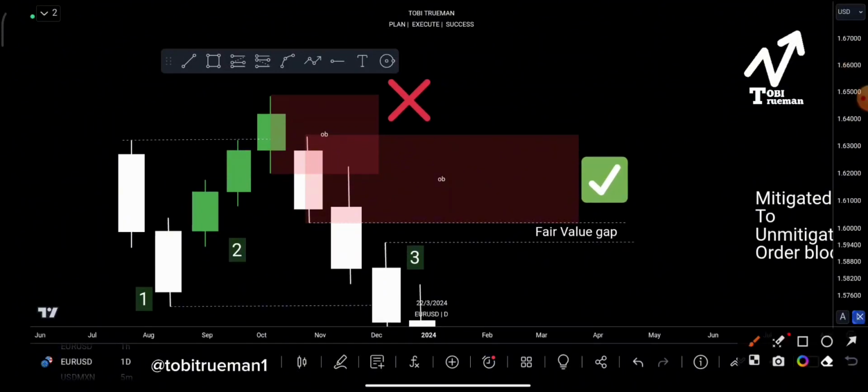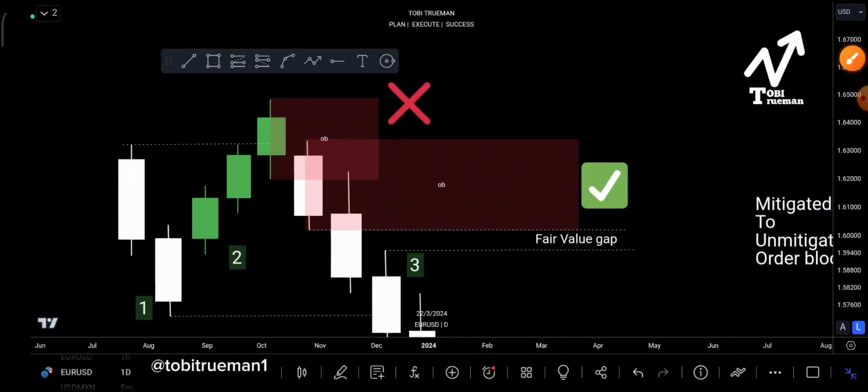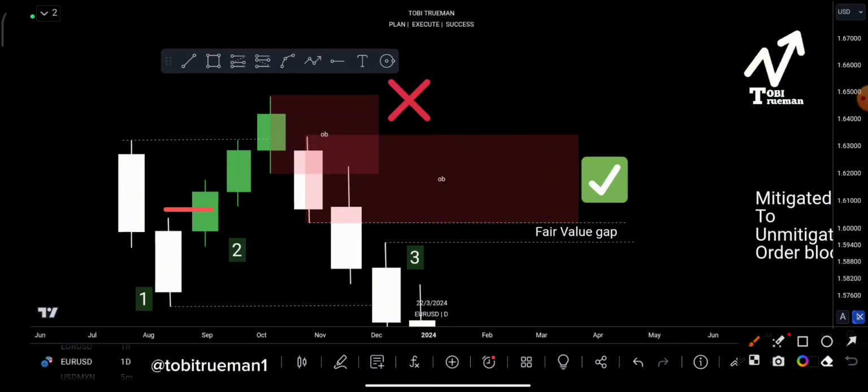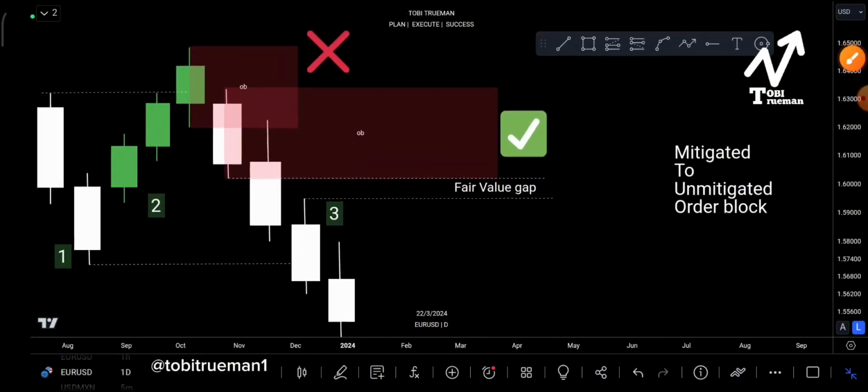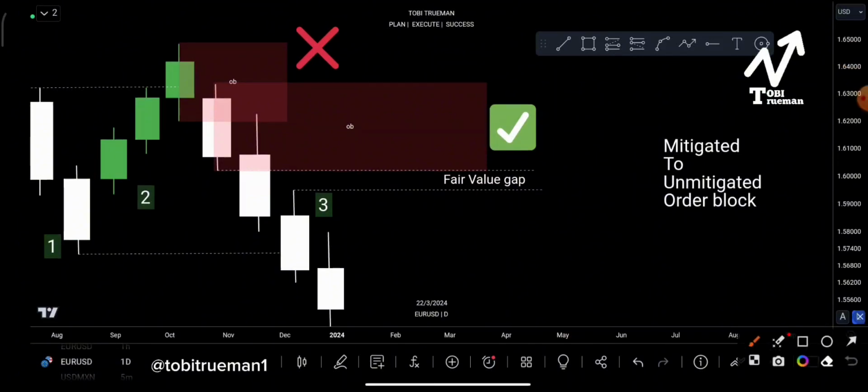So you can see in the first scenario I gave, price gave us a valid pullback. Now in this scenario also, price gave us a valid pullback. You can see it, candlestick 1. Then the candlestick 2 low point did not take out candlestick 1 low point, but candlestick 2 took out candlestick 1 high point. You can see it now. So price is just moving upward, having this valid pullback with this last candlestick, and then price came down using candlestick 3 as our what? As our pullback in this scenario. So we now have candlestick 3 making this pullback a valid pullback, but we want to detect which is our order block.